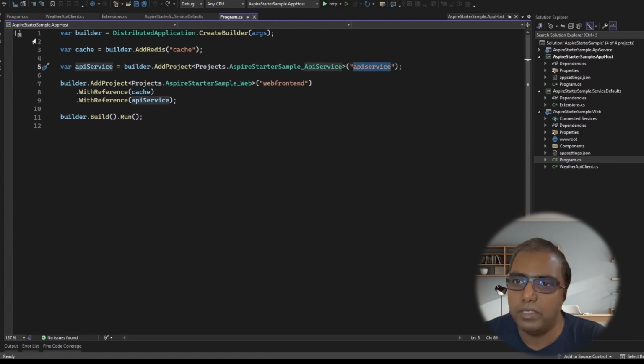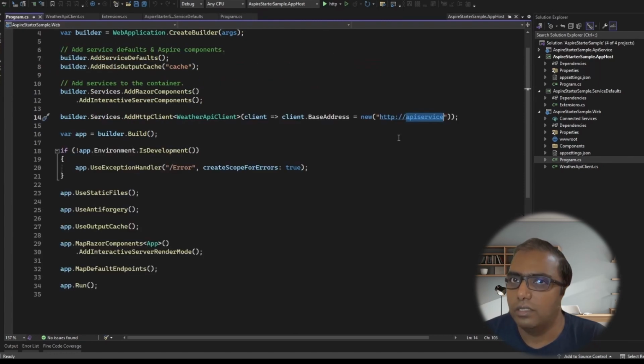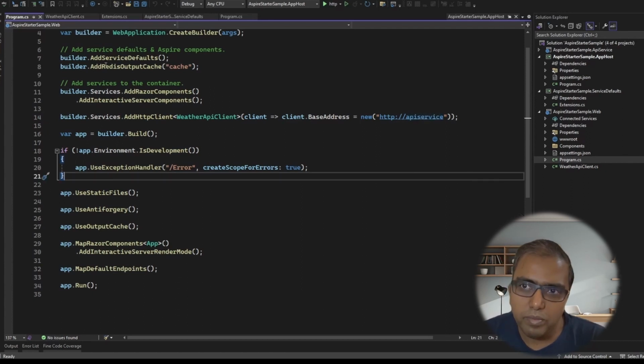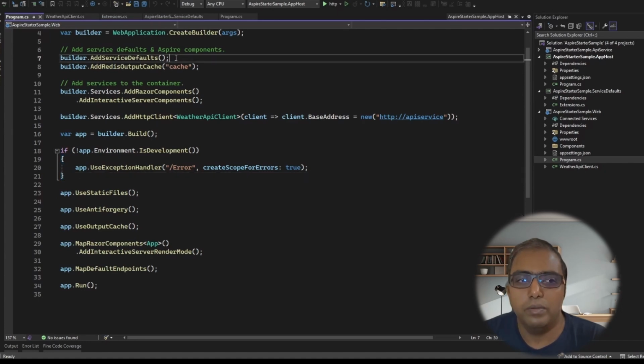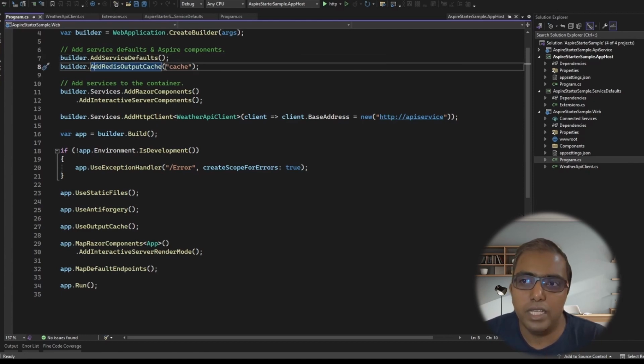So the same apiservice is used here as the naming for the service, and we don't have to worry about what the actual endpoint of that service would be. To sum it up, in the web project, it is calling AddServiceDefaults to set up the shared defaults for the application. Then it is using AddRedisOutputCache with the same name which was used in the app host project.